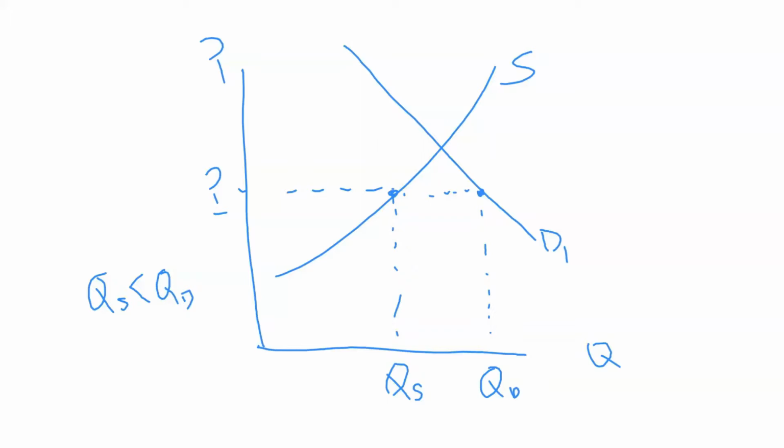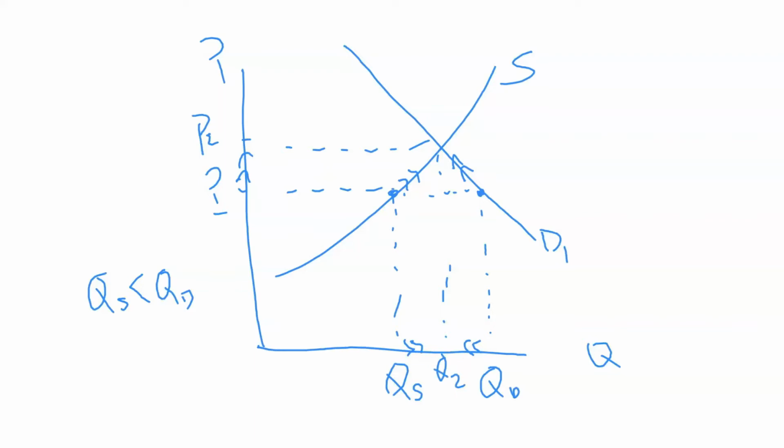And this shortage is going to put upward pressure on price. Price is going to start to increase. When price increases due to the law of supply, supply will start to increase. And as price increases due to the law of demand, demand will decrease now. We'll move this way. And we're going to have a new equilibrium price eventually. We'll call this P2. And a new equilibrium quantity, we'll call this Q2.